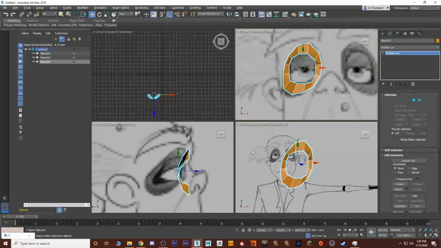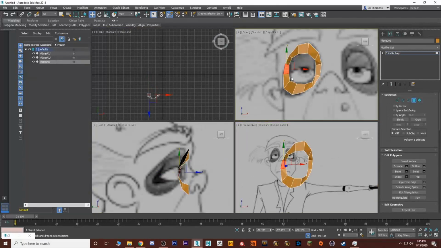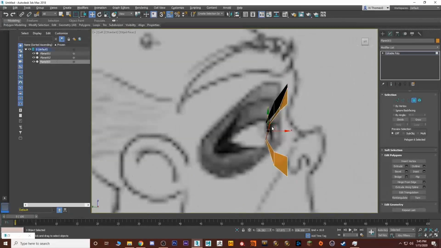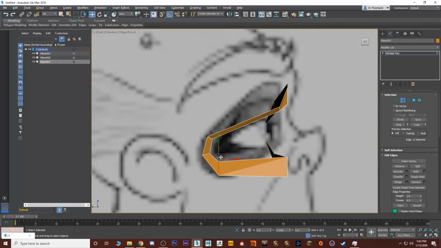Alright, I want the corner of my eye right here. This little quad right there to go all the way back. And adjust. There we go. I can rotate it a little bit facing my way. This will help later on. I grab this segment, I move it all the way back. Move it down, make it fit. Same goes for this one. Back, down. So I want this to be a little bit higher.